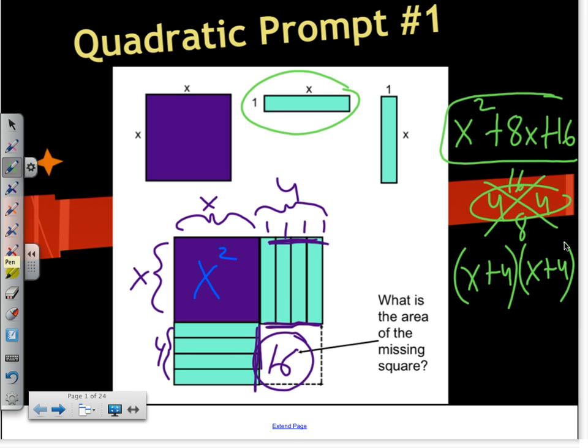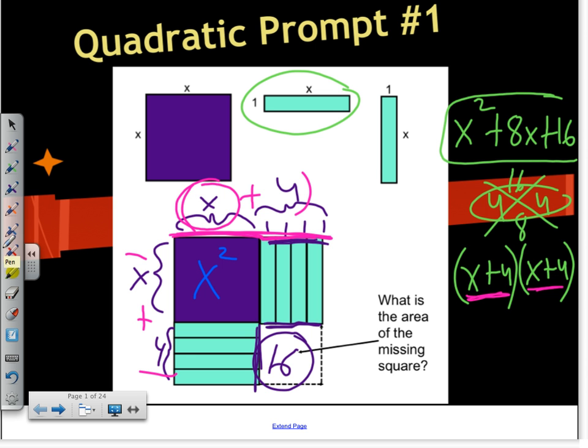And I hope you see a connection here from the picture and the factor itself. Notice how we got the x plus 4 here. x plus 4 times x plus 4 is the area of the entire square. And notice that we also have x right here as the side of the purple square, extended 4 units. So the total length here is simply x plus 4. And same thing here, x plus 4. And that's how we got the area of the square as x plus 4 times x plus 4. That is the first connection I want you to see.